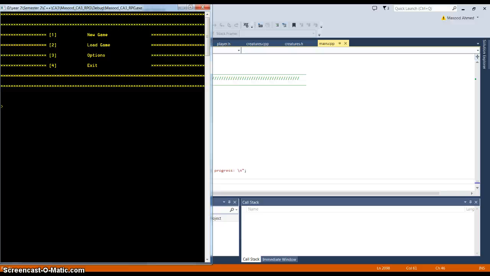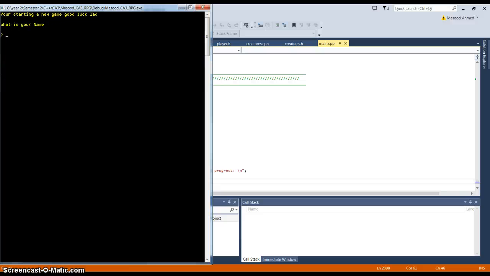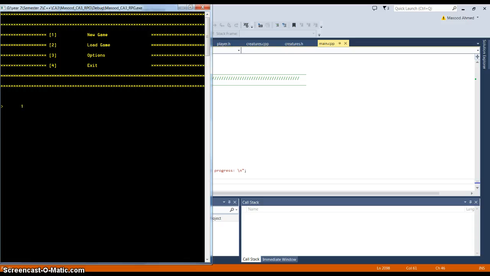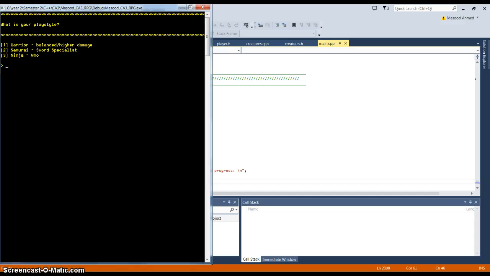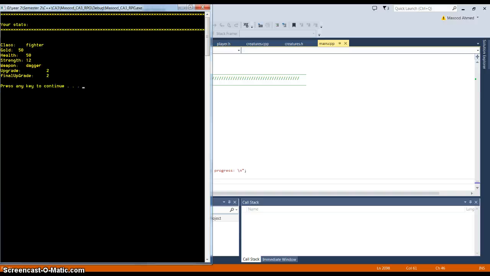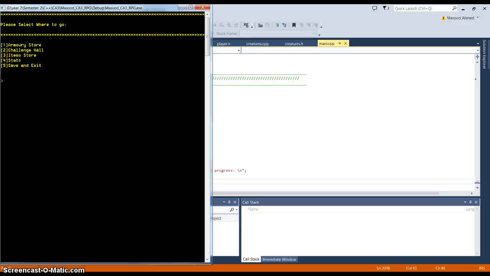So we go back, back to part 1. It asks you for your name, so Pursued, strange name, and then it's going to ask your playstyle, so choose warrior. Then I'm going to choose dagger as a warrior, strange combination. First of all I'm going to check number 4, your stats. As you can see here, it's fighter, 50 gold, health, strength, dagger, final upgrade. So it's just your normal stats.